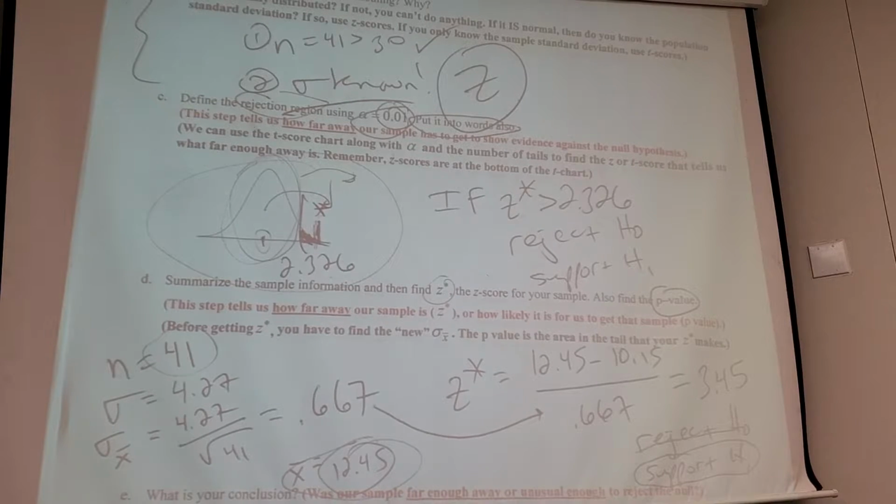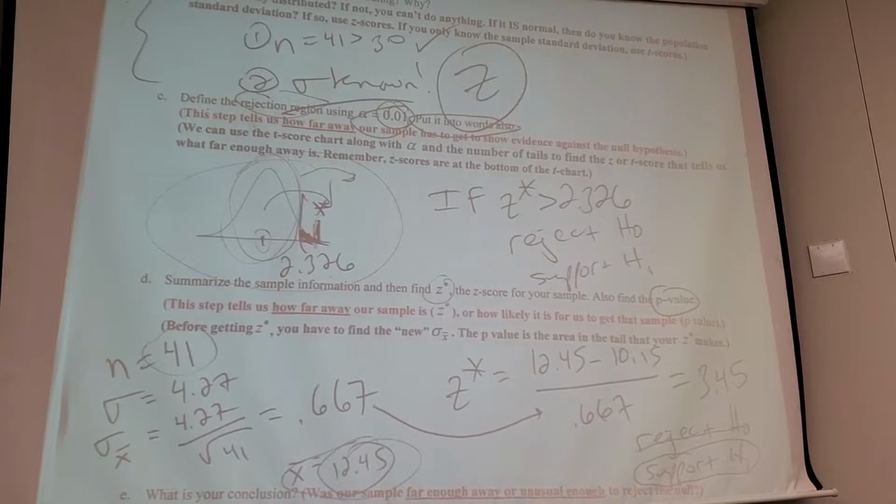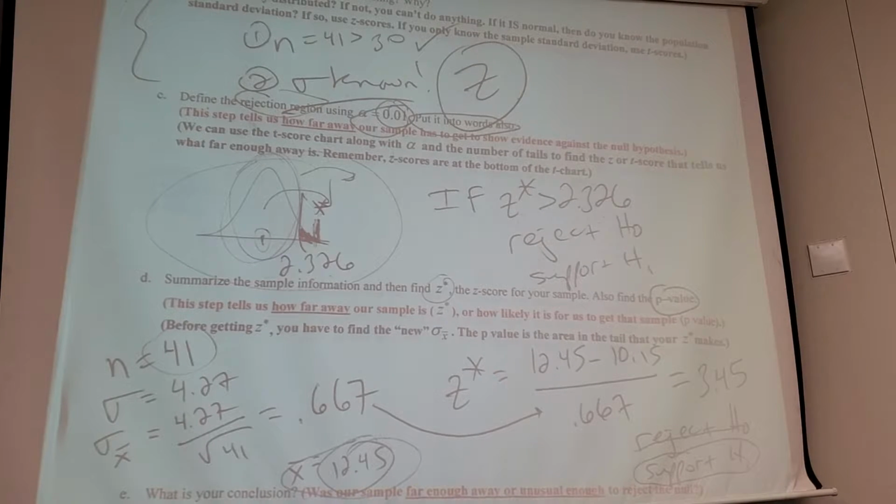Would it be nothing if the standard deviation... All right, well, some situations it would be nothing because we don't have enough information. But why else would it be nothing we could do? Well, what is it that tells me I could do something? It's normal, if it's approximately normal. So if they don't tell me it's normal and the sample size is too small, that's where it's officially nothing. So if you hit a problem where you think the answer is nothing, you say that, but you still do it, because there's a good chance you're wrong. You missed something. You read over the part where it said it was normal or something.